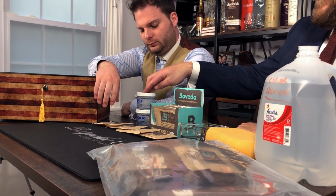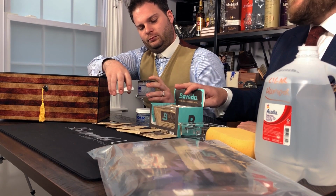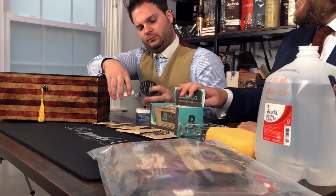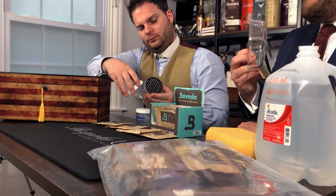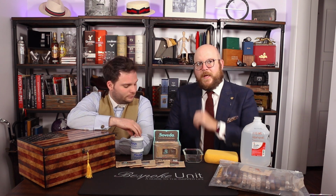And you're going to get something like this. You're going to get some cigar gel, or you're going to get some Boveda packs that are 65 to 69% RH. Or you're going to even just put a bowl of water in there, or put nothing in there. So the way that you may want to force seasoning is by putting cigars and a humidification agent in the humidor at the same time.